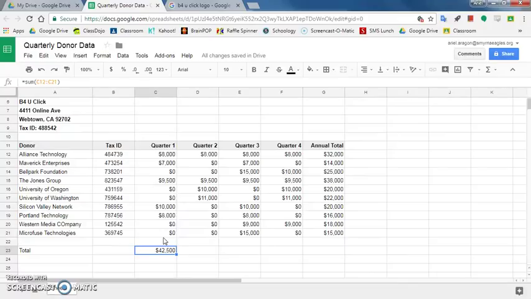Step 13, use autofill to calculate the quarterly totals in cells D23 through F23 and the annual total in G23. So we already did a formula here. Again, it's telling us all of the numbers in quarter 1. This is adding up all of these numbers here. So now to have it calculate quarter 2, 3, and 4, again, use that autofill, but we're going to drag this way. And it totals those up for us. So this one, again, is calculating everything from D12, which is here, to D21, which is down here, and so on.